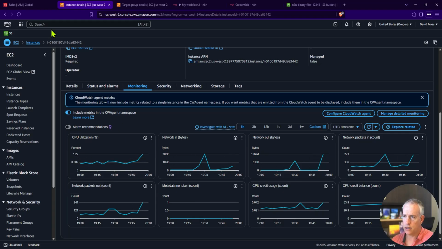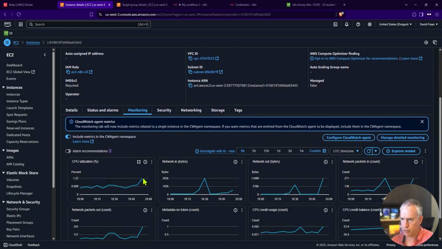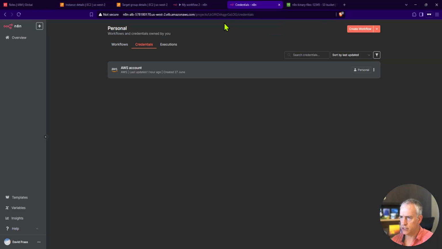And remember, we set up a T2 small, right? I would say that the T2 small is probably as small as you want to go for setting up anything. And the T2 medium is probably what I've used before. It works pretty well, but you can see here that we've kind of spiked up with that. So that's why I had to pause it and wait for it to come back.